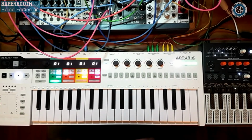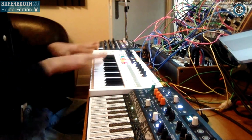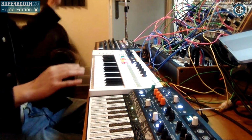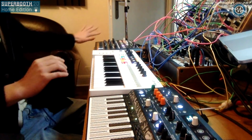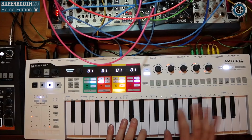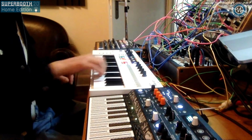So what are you showing us today, Seb? Well, I have a setup with Keystep Pro. I wanted to show a bit what happens in a full hardware setup. So right now I have Keystep Pro. It's got 4 tracks, and one of them controls the Drummer Impact, which is right here. But I'm not using the internal sequencer of Drummer Impact. I'm just triggering drums independently. I have one track going to the MicroFreak, which is on my right.